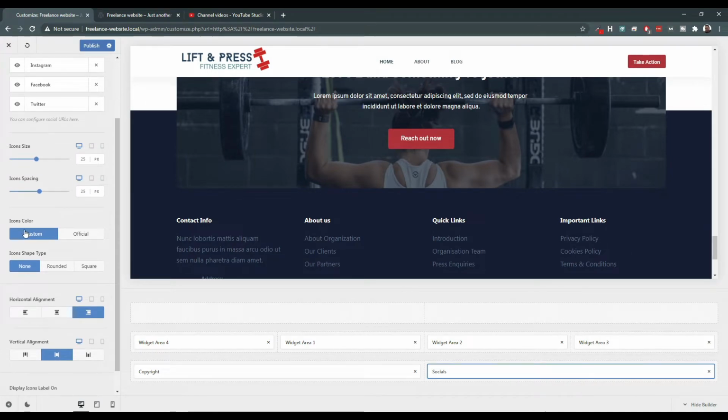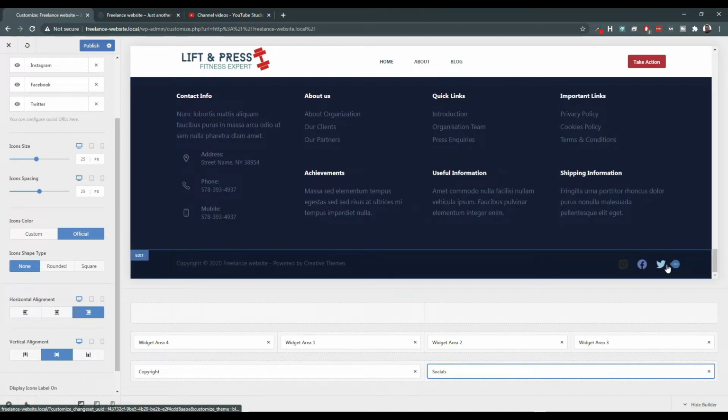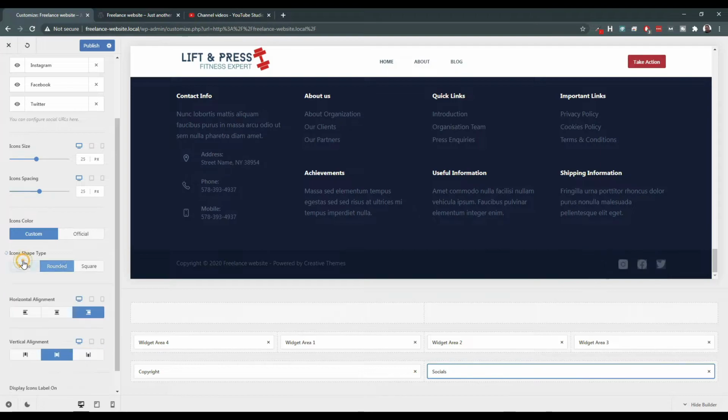It just automatically custom. See, icons, custom color, official color. Oh, no. We don't want that. We want custom color. Yeah, custom color looks better. Oh, and you can do rounded, squared. Okay. Fill shape. We'll leave that alone. You can change the location.